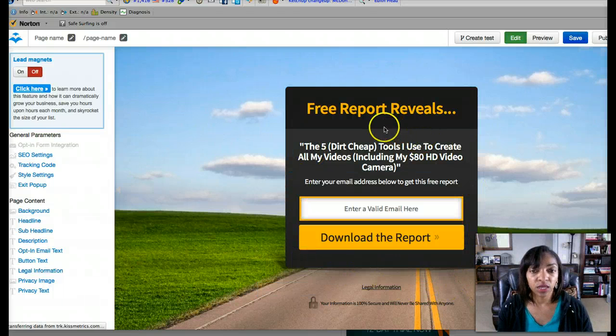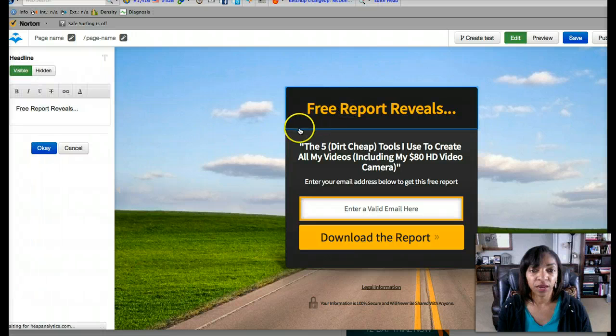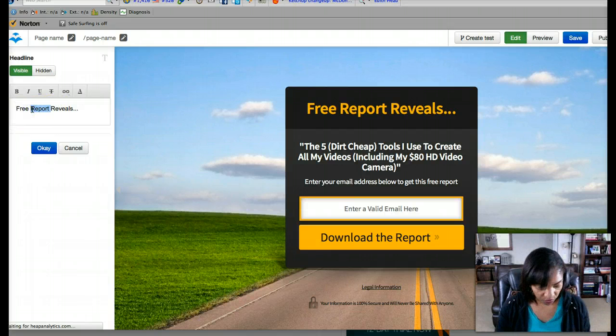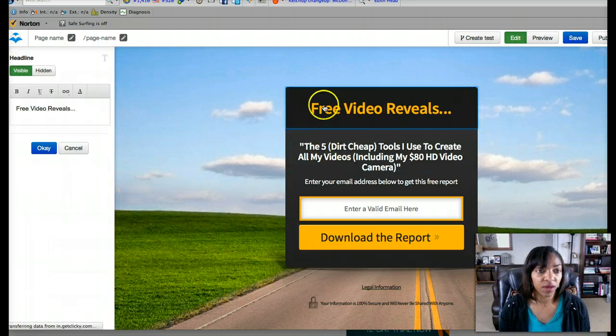So then you can highlight, when you go to a certain area, you'll see this blue box. It's probably very faint on the video, but you'll see this highlighted area, and then you will see that area pop up over to the left hand side. So if we just click on this, now you'll see our cursor blinking, and we can edit that information, and we're going to see what it actually looks like live. Okay, so I typed in video instead of report, and we see that.